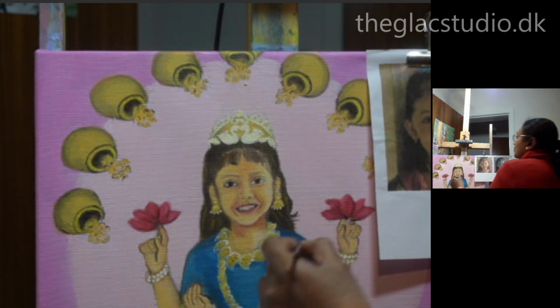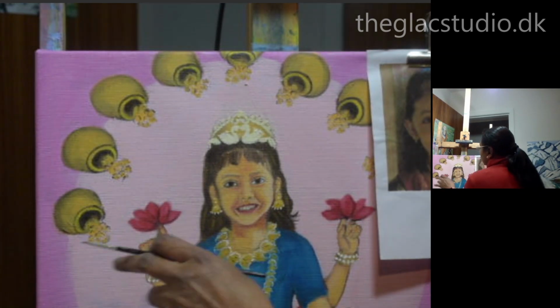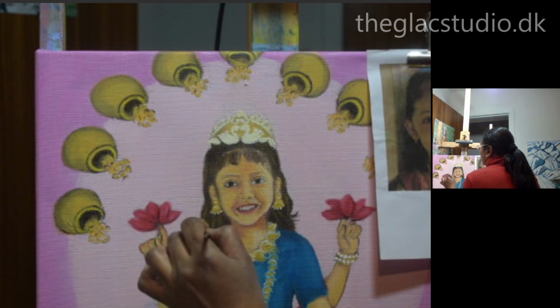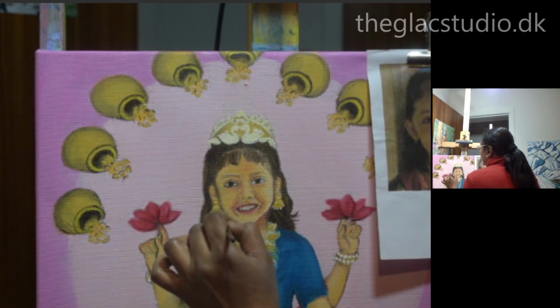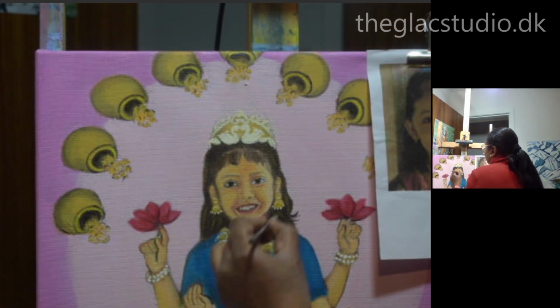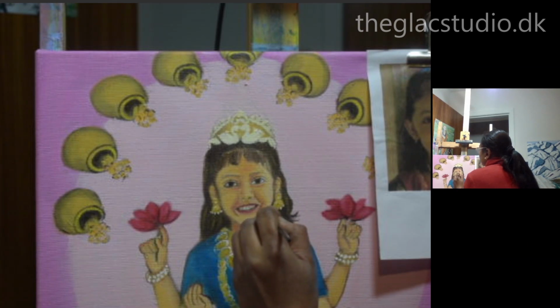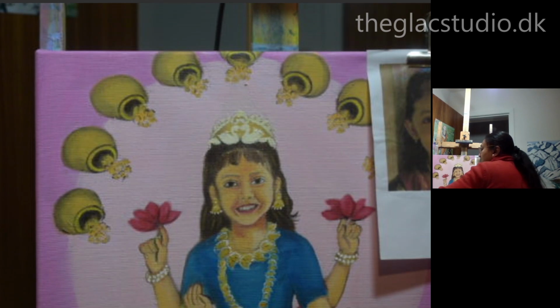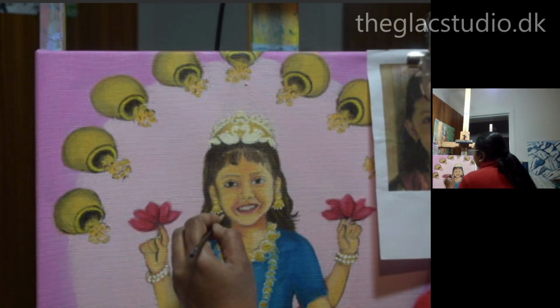We'll do a little more of that once we have done with the shading of the dress as well, but right now, just for the sake of covering some sections and finalizing at least the skin tones, we'll have to have some part of it done.